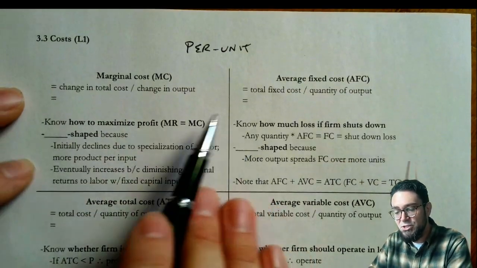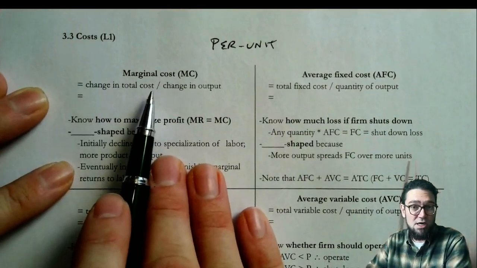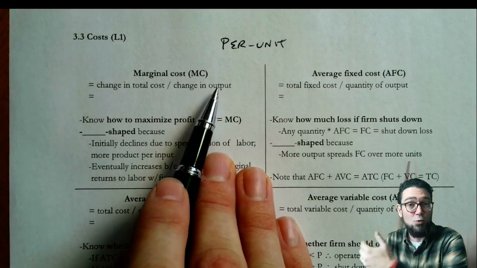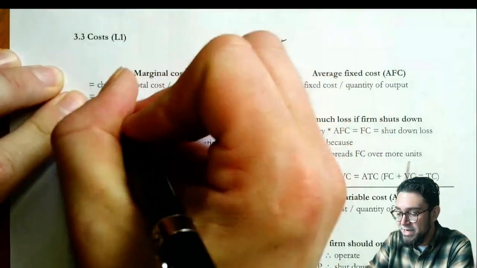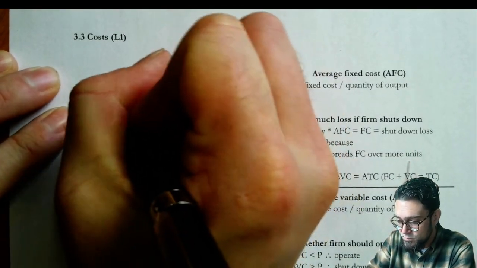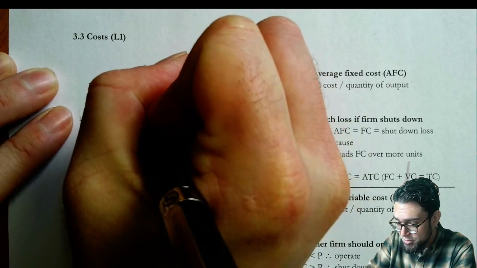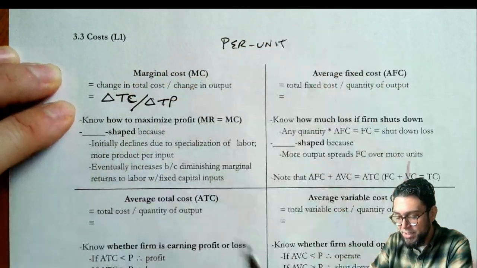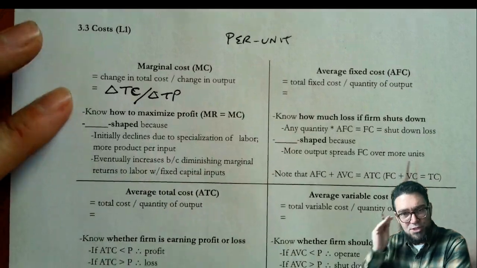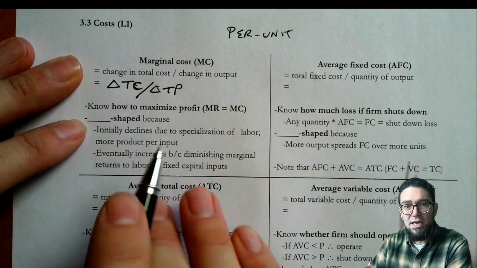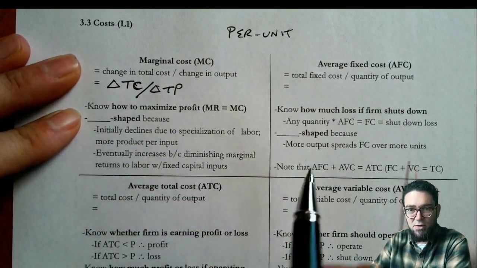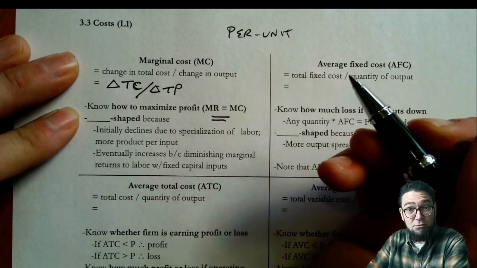Now, the first one that we've actually talked about before is marginal cost. It's just the change in total cost associated with a change in total product or output. And what I'm going to write here is a formula that rewrites that: the change in total cost divided by the change in total product. That way I have a little formula cheat sheet right here. Mostly the reason we care about marginal cost is it tells us how we maximize profit, right? That most important rule in all of microeconomics.